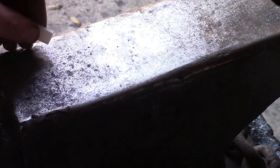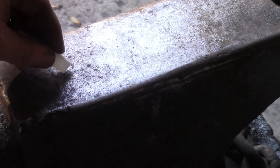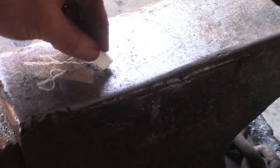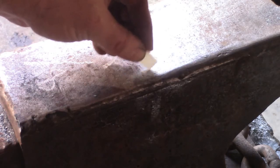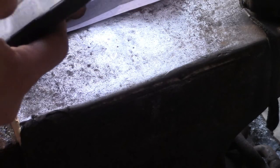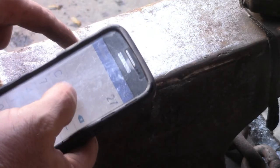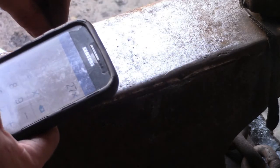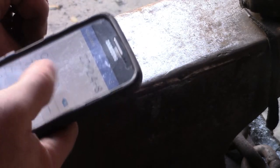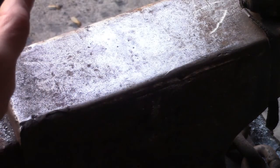So for a ratio like this, let me see if I can do this: 27 is the actual, in the picture it's 8, so 27 over 8 equals X over 2.4. I believe that's right. So then we'll grab the calculator on the old smartphone and go 27 times, crosswise, 2.4 divided by 8 equals 8.1. So the actual answer has to be 8.1 inches total.